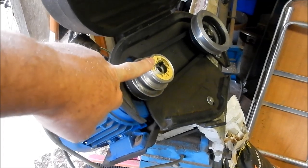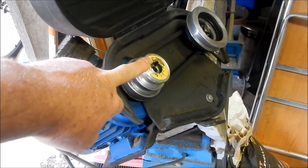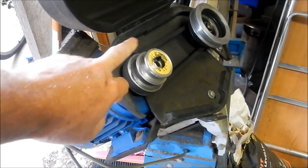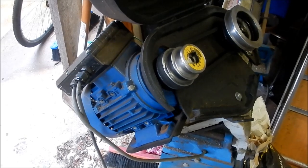He's going to post his pulley down to me from Queensland. I'll bore it out and redo the keyway for him, and then I'll post that up with the adapter, and he can get his bandsaw going again.